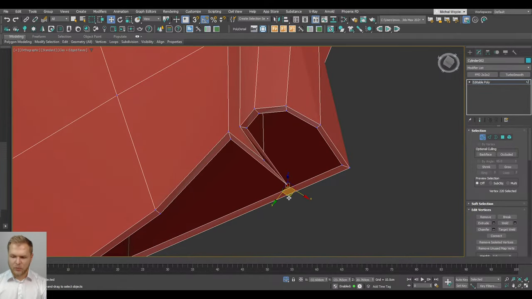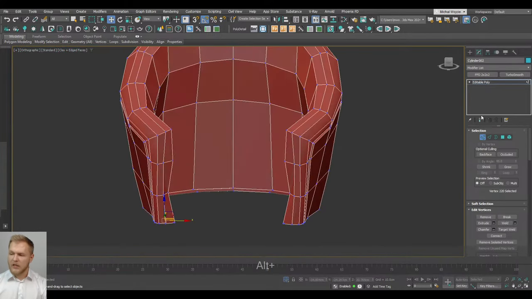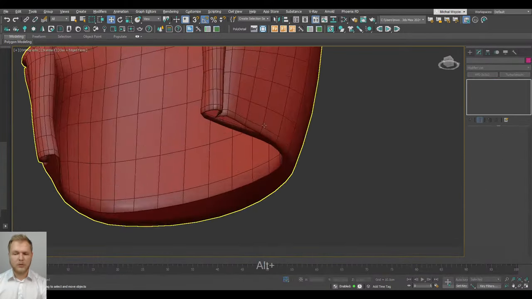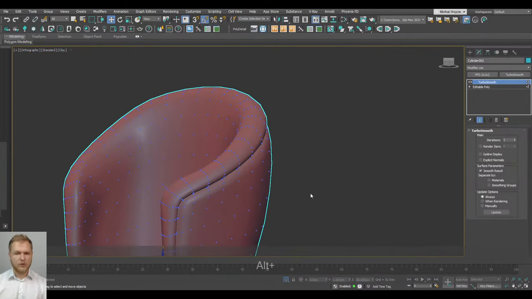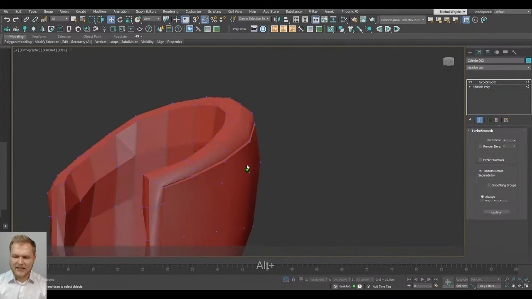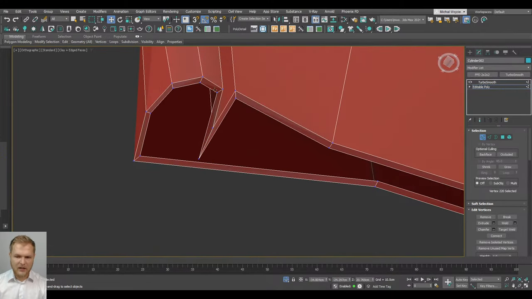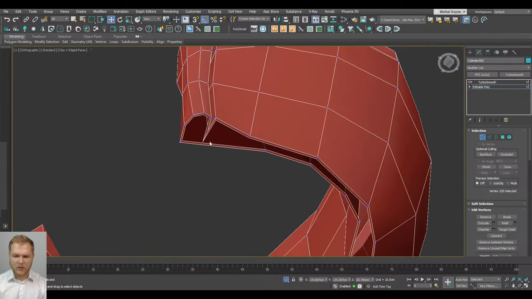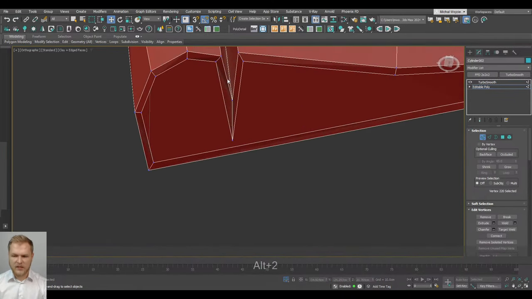And we can now just move this if we need to, just so it's not as aggressive, but it's not necessary. So now when I add turbo smooth, the bottom is also going to have the nice finish that it didn't have before. So it goes inside like that. We could retopologize it and actually make it nice, because we would be only connecting this to that, and so on. It's not going to be a big problem, but I don't want to do it, so let's not.